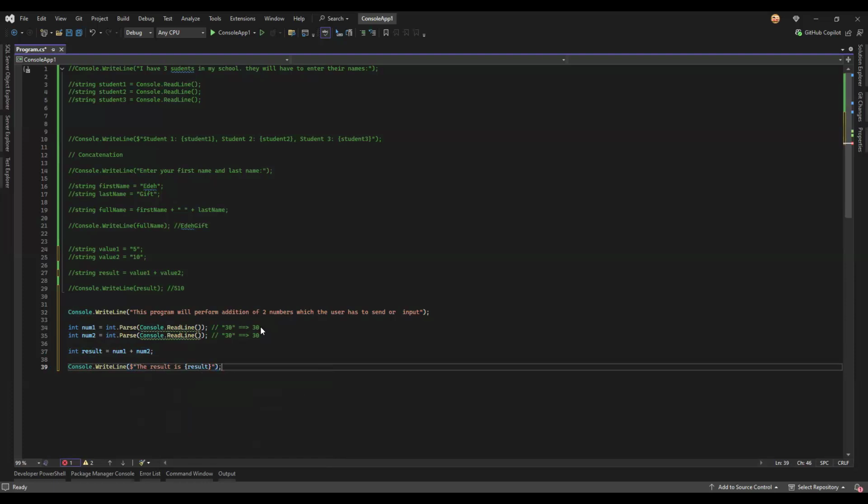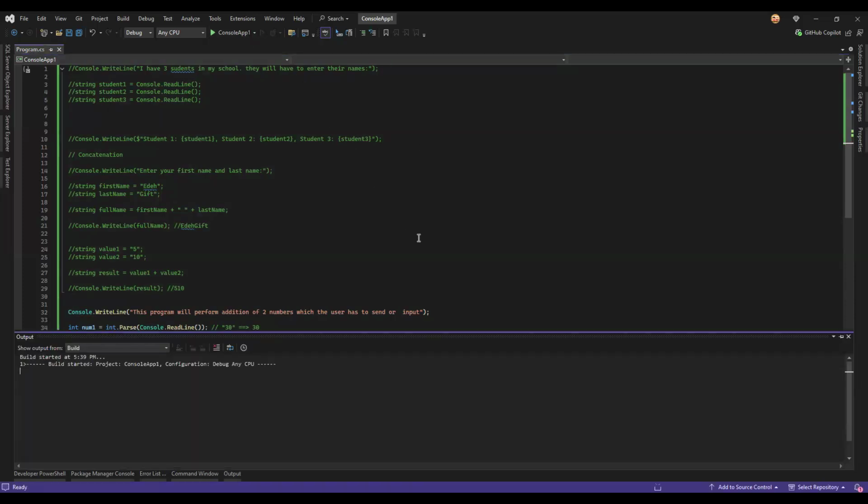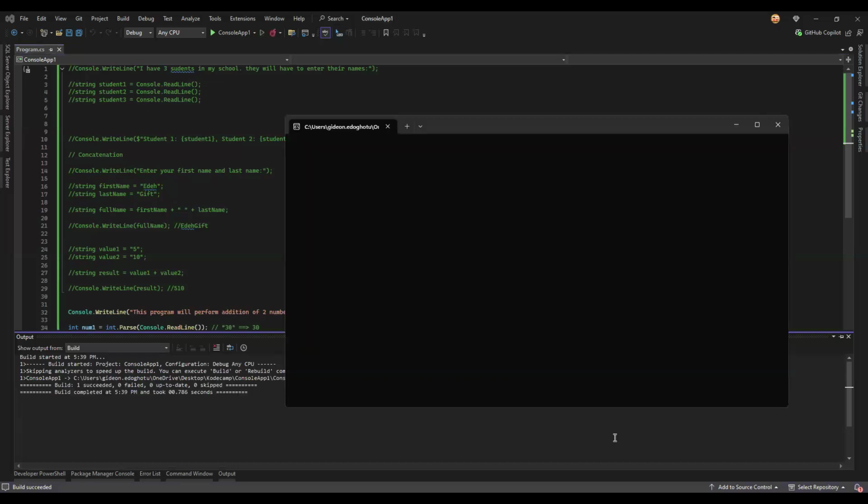So when I run this, this program will perform addition of two numbers which the user has to input. Now, give me the first number, 70, right? Give me the second number, 30.